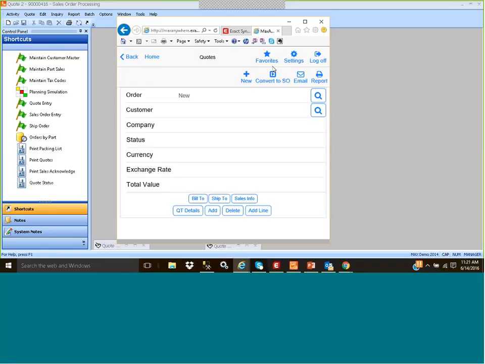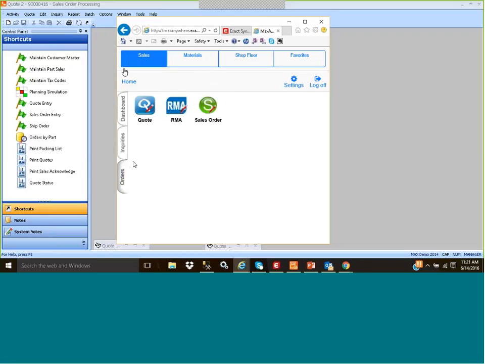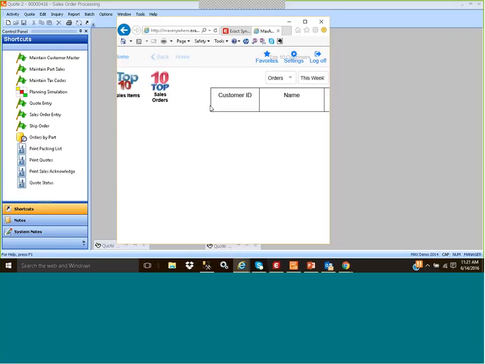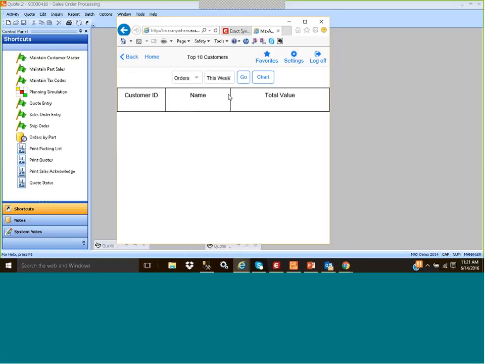And this allows me to create new quotes, add line item details, print that quote, or email it directly from my mobile device. So within the MaxAnywhere tool, you can create new quotes, you can look up information, and you also have dashboards available where I can look up, for example, my top 10 customers, select the time period that I want to look for.